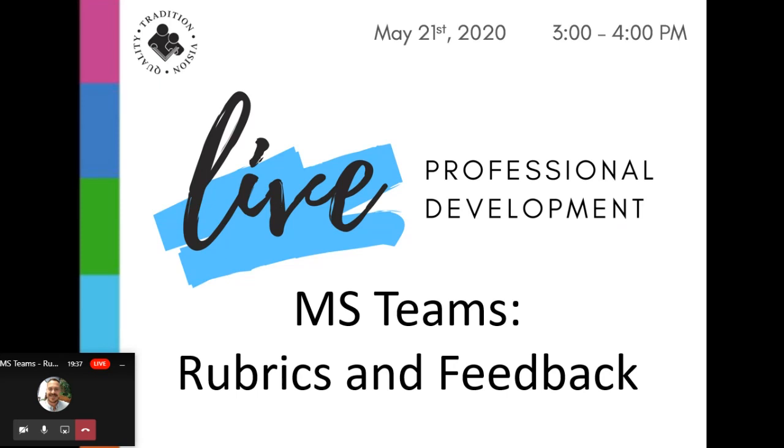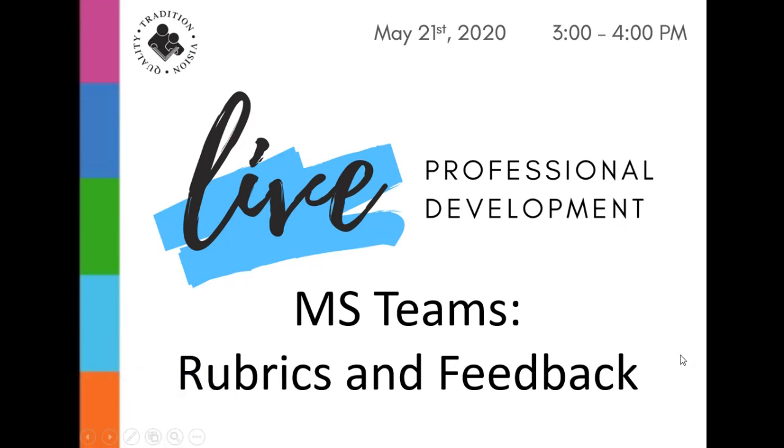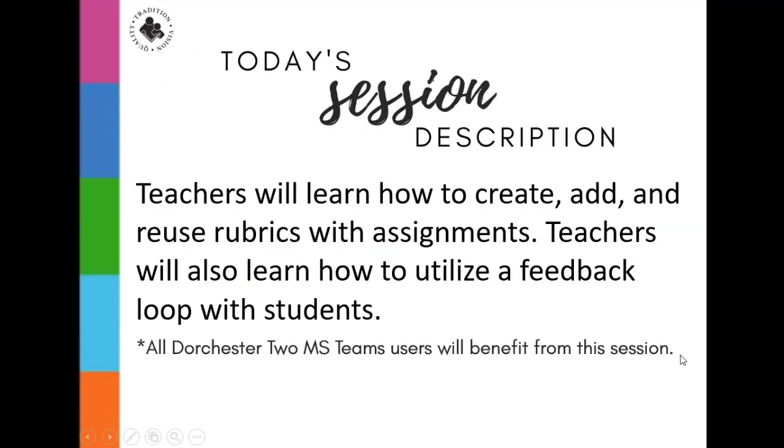Today, we have Microsoft Teams, Rubrics, and feedback. Let's take a look at some other important information. In today's session, teachers will learn how to create, add, and reuse rubrics with assignments. Teachers will also learn how to utilize a feedback loop with their students. If you're a Dorchester 2 Microsoft Team user, you'll definitely benefit from this session today.